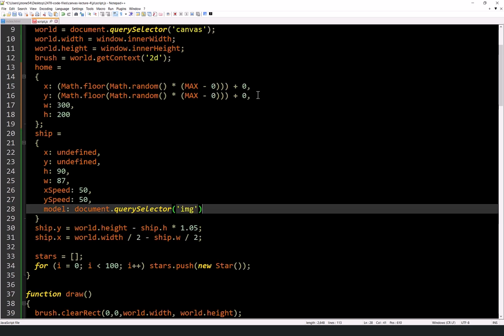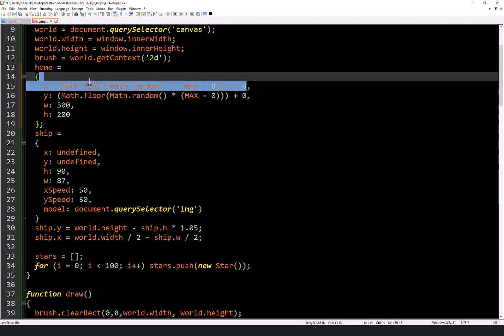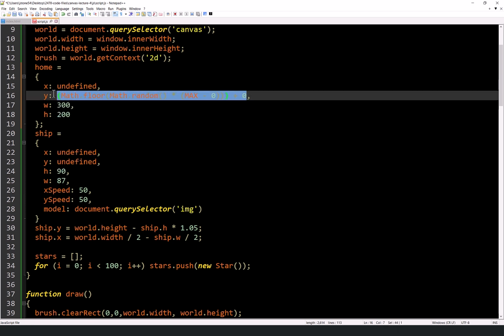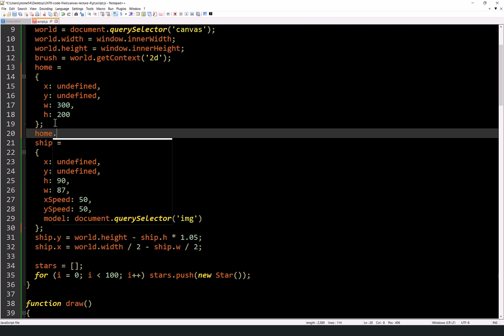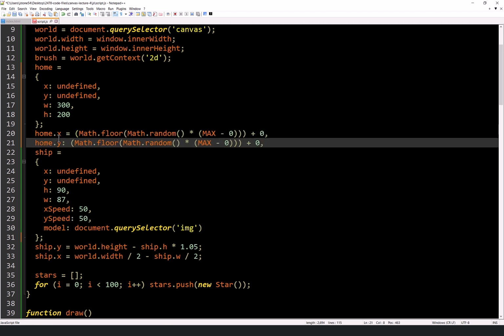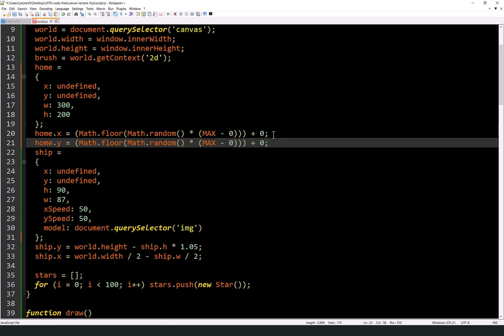So I'm going to copy these so I don't lose them, and we're going to go back to undefined here, just like we did in the ship. Then as soon as we create the home, we're going to say home.x equals that, and home.y is equal to that. Okay, so let's go through what we were just saying a second ago.